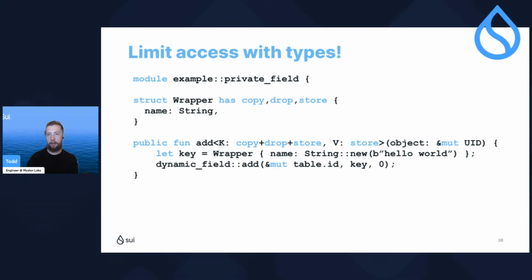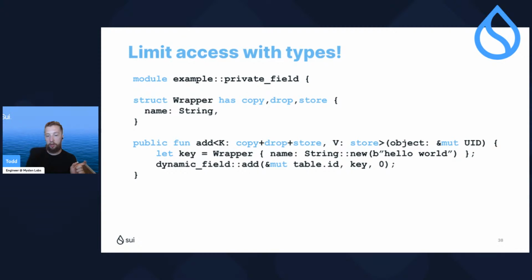So also, with just accessing the UID, you might be wondering, well, if anyone can access dynamic fields over UID, how do I protect my fields? How do I make sure that my module is the only module that can access certain fields of a certain type, or certain fields of a certain name, the ones that my module declared? And you can do this with a type wrapper.